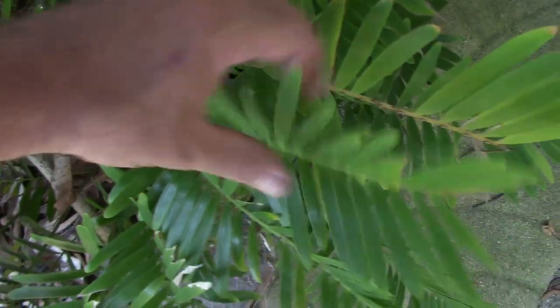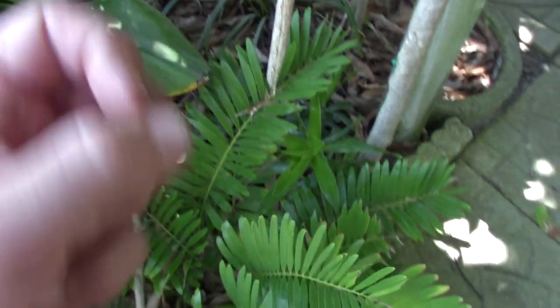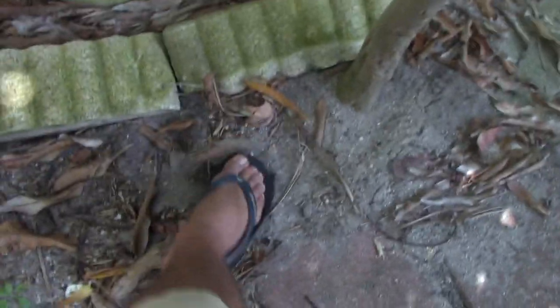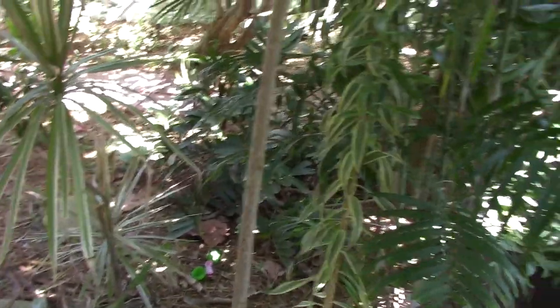It's also a close relative to a thing called zamia, which is something that looks like it but doesn't have nearly the toughness. Here's an example of that — looks similar but a little different. It still has fairly rigid leaves, but nothing like what we were dealing with there. This one is also grown from seed. When they seed, they produce these bright red pods, and you just get those bright red seeds and stick them in the ground and they pretty much grow. At least in Florida, I have very loose sand — it is not that rich of ground.